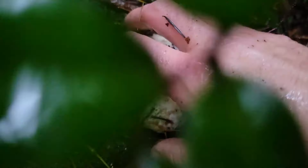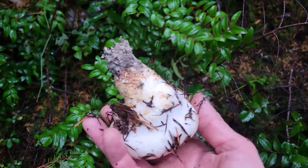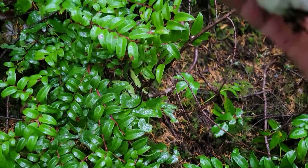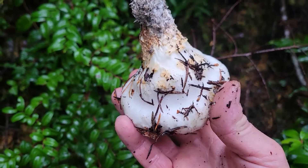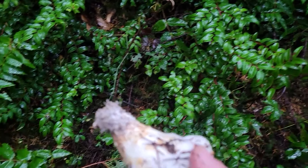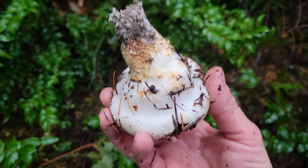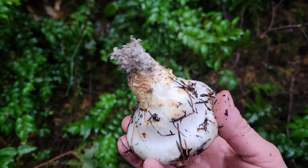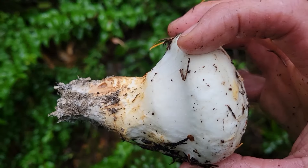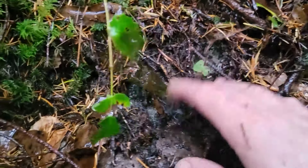See that nice and clear — that tannish color is a giveaway to me. I'll pull that one up and look at that. The partial veil is completely closed on it. This would constitute a number one, but by tomorrow it's going to grow still — even though I plucked it, it's going to continue to grow and break, and it'll probably be more of a number two. But this is probably the most flavorful stage to find a Matsutake. Again, we've got that tapered stipe and that gray ashy deposit on the bottom. See where that guy came out of — see that gray ashy spot down there in the soil? How weird is that?